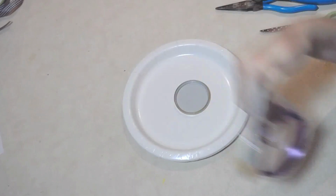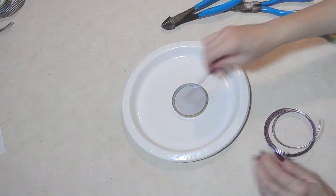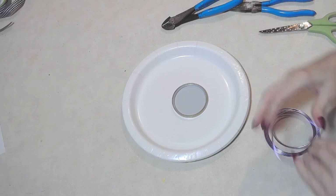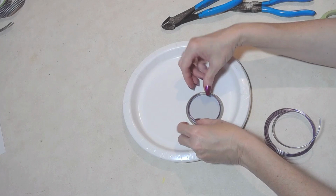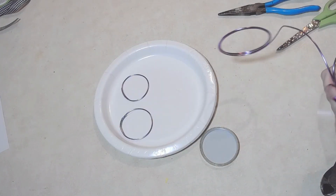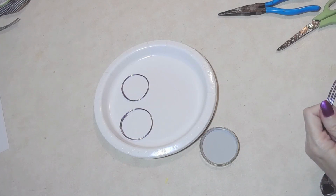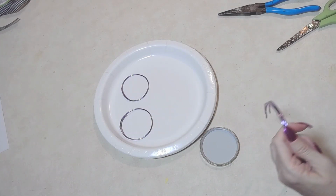Oh, okay, this one was fun. So I'm gonna make a little mini birdcage. Have you ever wanted to make a mini birdcage? Well, now you can. I don't know if anybody else has made it, but I decided to make my own. So the base is actually the cover off of a candle holder. And then this is the wire that you can buy at the Dollar Tree, and it's purple, but don't worry about it. We'll change the color. If not, you can keep it the same color.